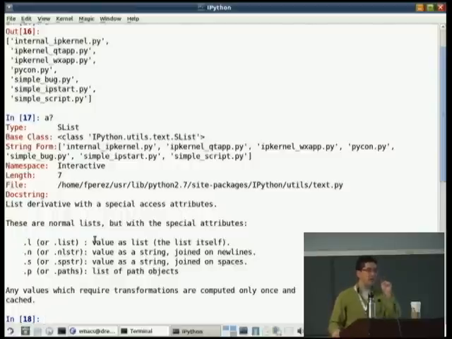But what you can do is, if you put a script and you end it with .ipy instead of .py, then you can run that script either with the run command or with the shebang and the path to IPython, and IPython will interpret it as an IPython script, will apply its syntactic transformations to it, and then will execute. Because all of these things are valid Python. You just have to call special libraries and do so.